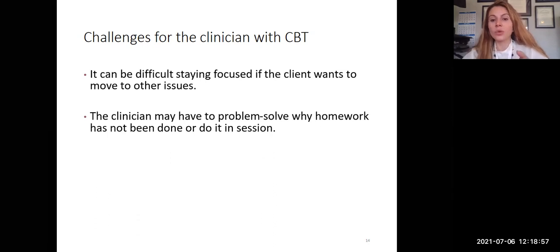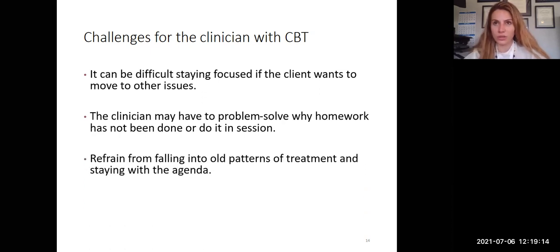You also will need to problem solve why they may not be doing practice, and really get concrete. Where are they going to keep their folder with those homework sheets? What time of day are they going to do it? What day are they going to do it? Helping them put an alarm in their phone, really problem solving, so that there aren't any barriers for doing that practice. Because again, if they're not doing the practice in between sessions, they're only getting a fraction of what CBT has to offer in terms of symptom reduction and benefit.